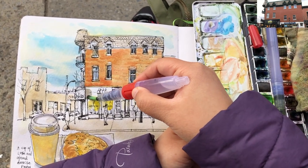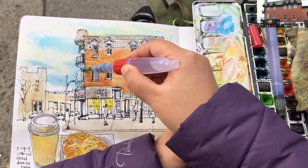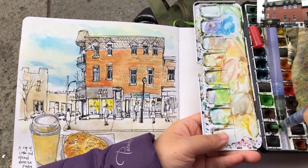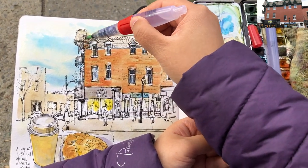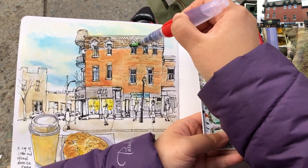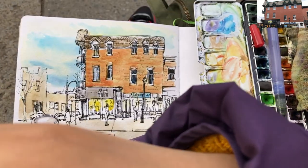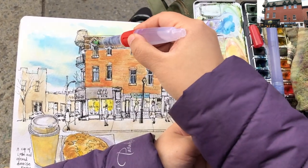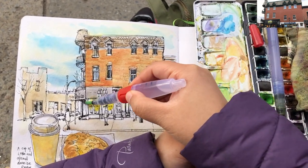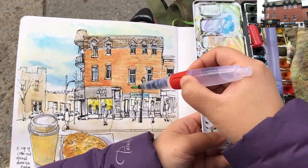Grabbing a little bit of royal purple mixed with leftover blue to paint the gray banners. The rooftop area needs a denser raw umber — same color as the first layer but with less water — creating contrast between two different tones of the same color. For watercolors, you don't have to mix many colors or buy a palette with 72 colors. I think all we need is about 12 colors and just play around with different amounts of water.